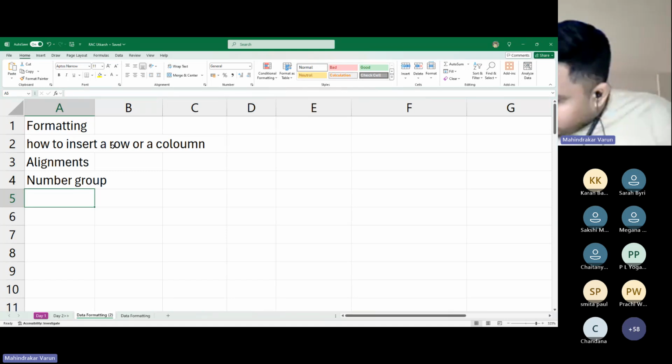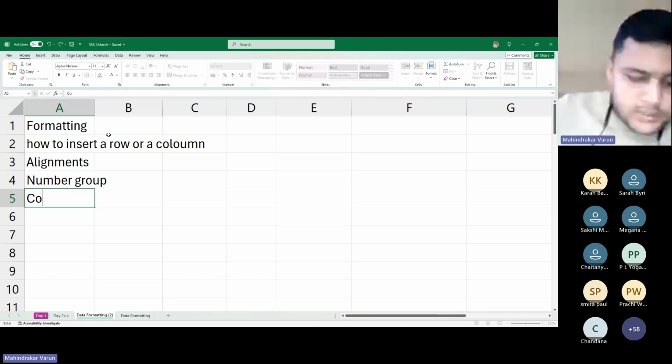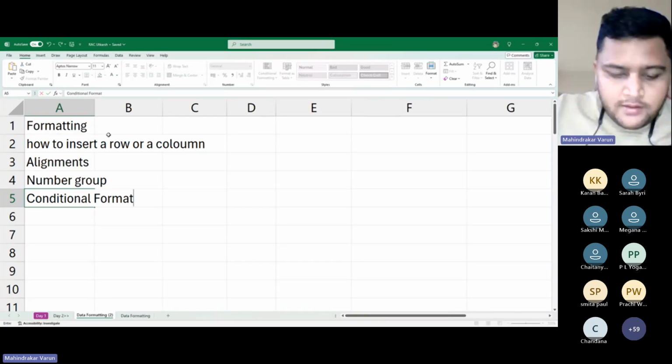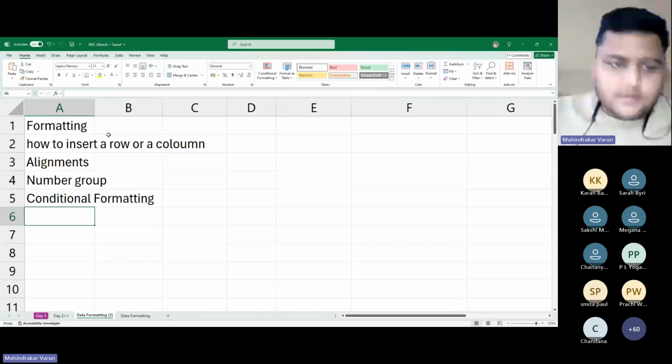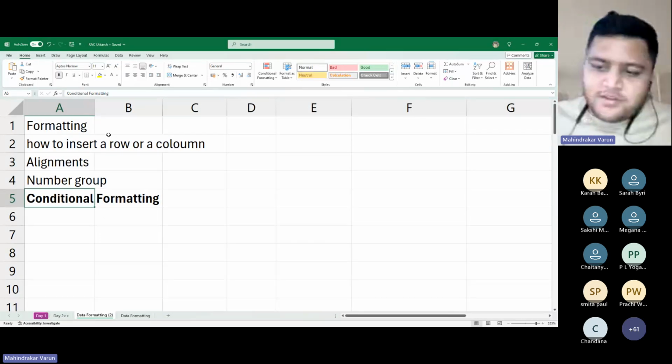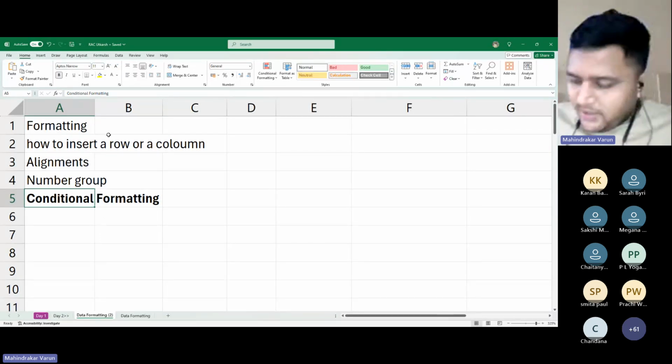Then we have conditional formatting. One feature I like the most in Excel is conditional formatting because it gets updated automatically with the data.